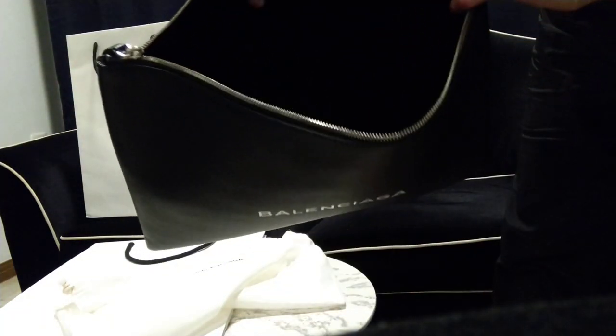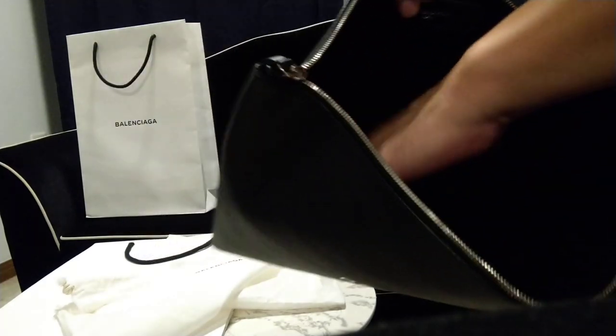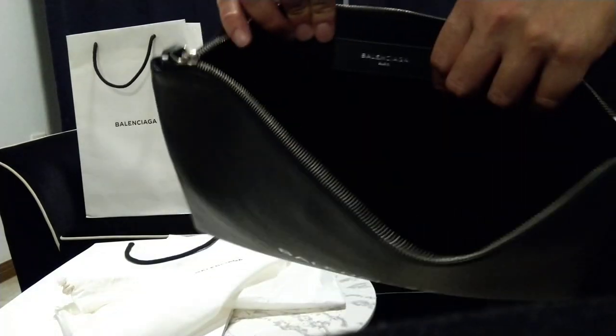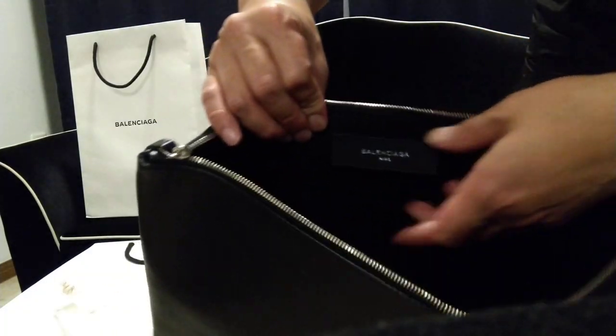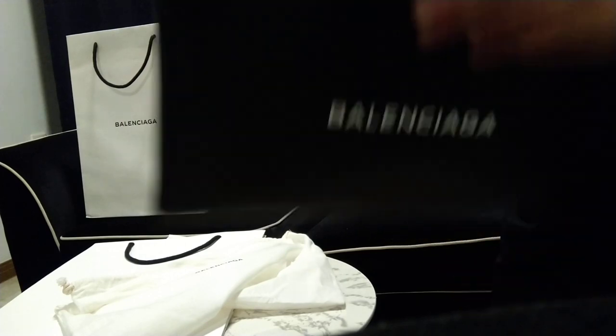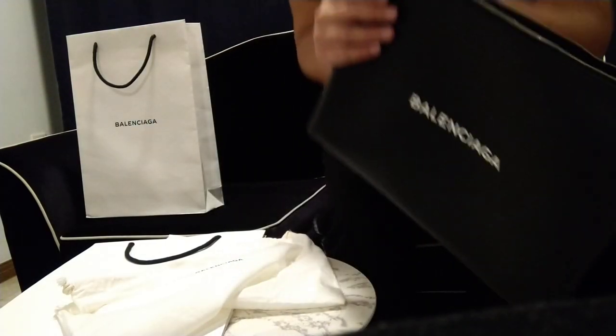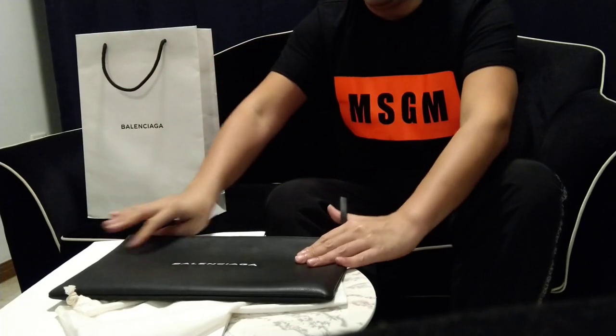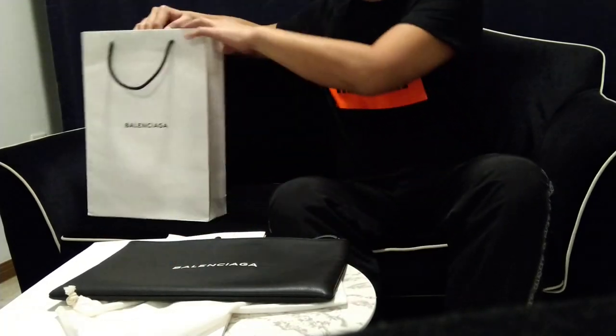Okay, so on the inside there isn't any pocket. It's quite convenient to take anything in and out, as there isn't any pocket or holder inside. And here there's one in the lambskin, written Balenciaga Paris. Can you see? Yeah. So basically this is the first Balenciaga clutch that I'm sharing with you guys. Let's move on to the next one.